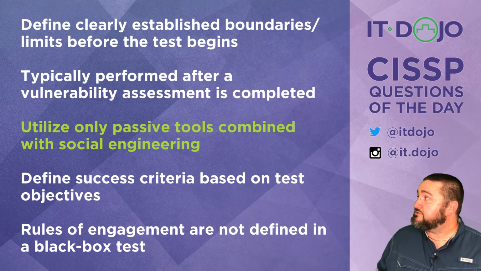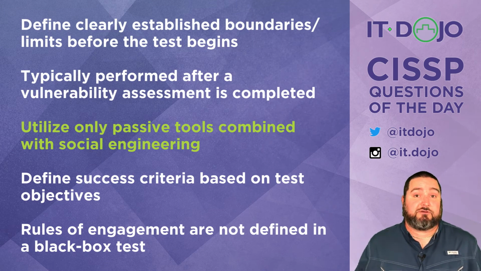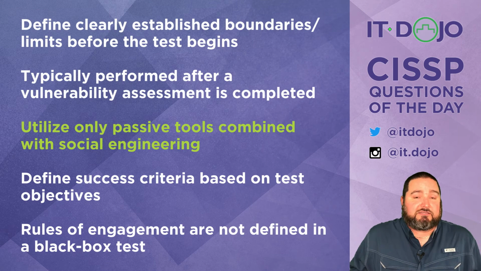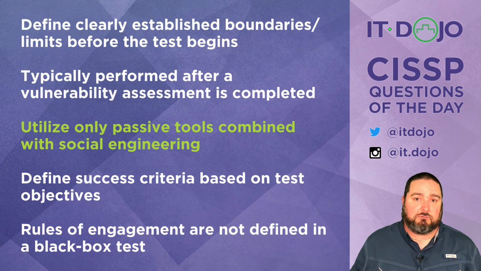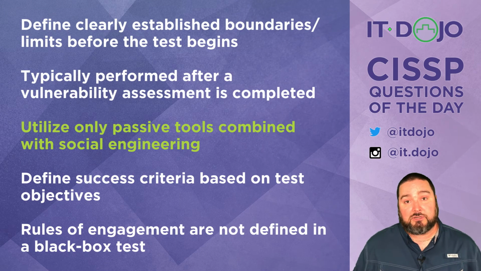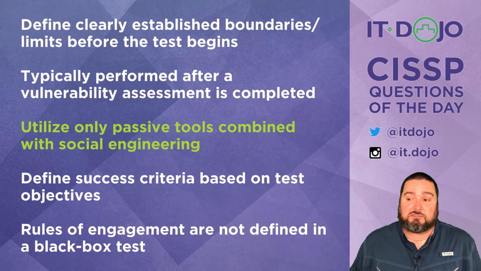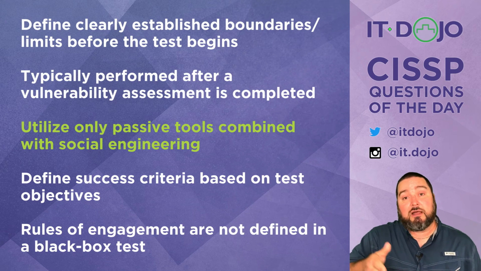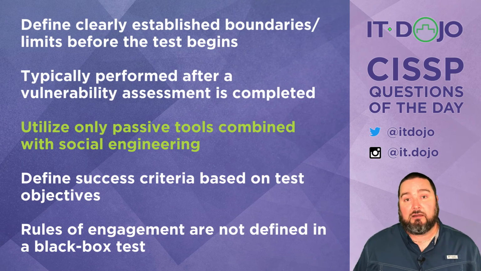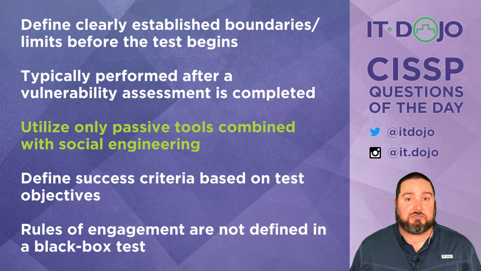All right, next answer says that you should define your success criteria based upon your test objectives. And that's just so official sounding, it's got to be true. So you know you want to go in and do that. So you're going to have your objectives of what the test is supposed to accomplish, to prove or to disprove, and then do your penetration test to go in and attempt to do that, to prove or disprove these things, and then that's a measure of your success. Were you able to accomplish this, or were you not able to accomplish that? So those can be measures of success in a penetration test.